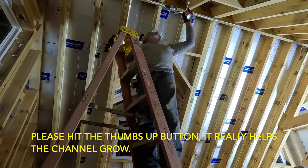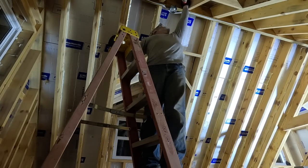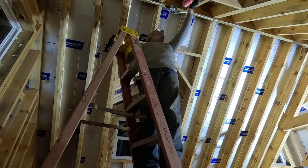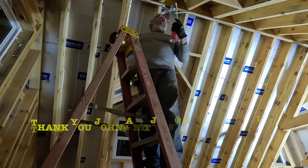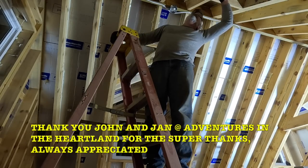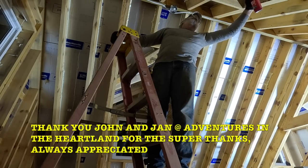Hey, good morning, guys. I'm just out here putting a little spray foam in between where I got some cracks and gaps on the insulation. So I don't want any air movement in the rafter cavities because that'll diminish the value of the insulation going on top of it.